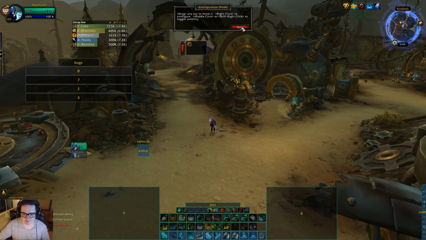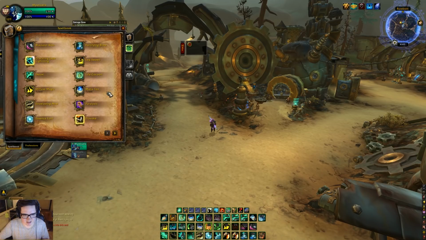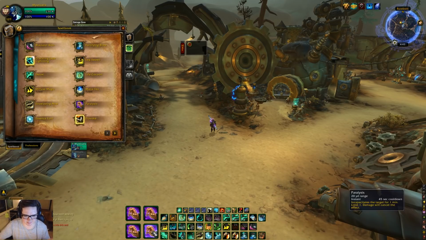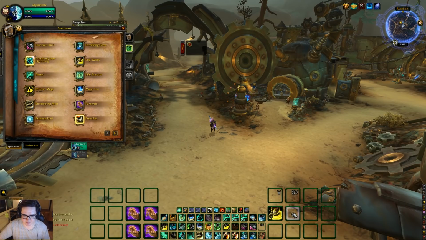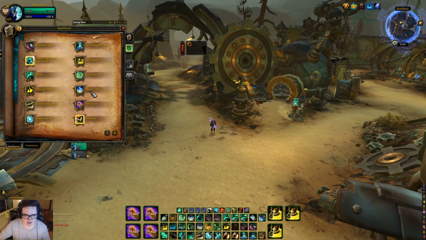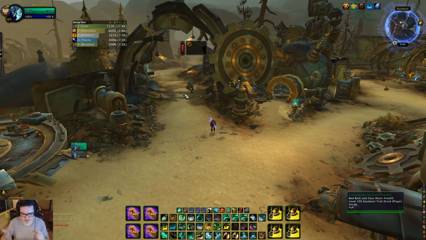I know this looks weird at first, but when you see, drag what abilities you want to track. So I just drop Paralysis. I track Paralysis and Leg Sweep because I think they're kind of important. They're my only crowd control, so I gotta know when they're available. And boom, there you go. So that's how to set up the Dominos part.